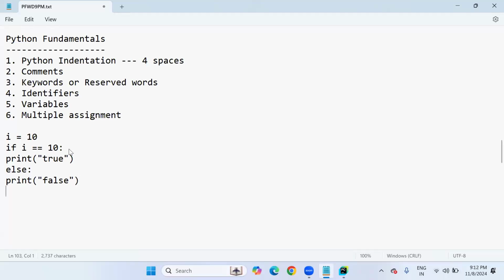But is there any curly brackets which I include here to consider an if block or else block? No. If we write Python logic here, each and every statement, each and every line is going to be considered a separate line. There is no block of code here, like if block or else block. Look at this. This code I am writing in Notepad.